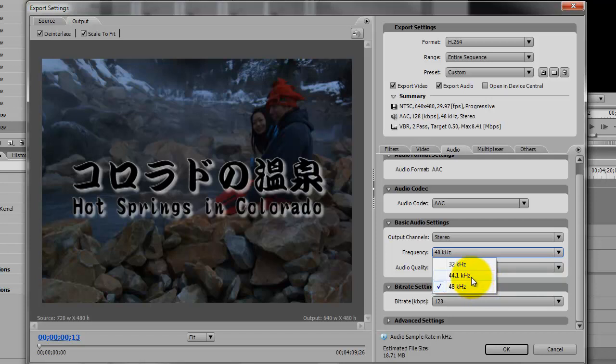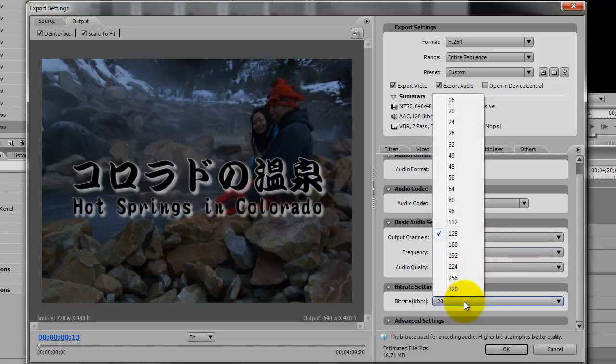Sometimes depending on the device it might be 44.1, but mine uses 48, so I'm going to go with that. And the original is stereo. If it's stereo sound, go with stereo. But if it's mono, then go with mono, because it doesn't really make sense to go with stereo anyway.